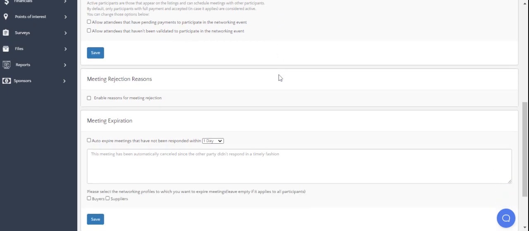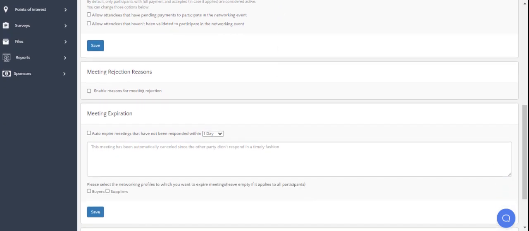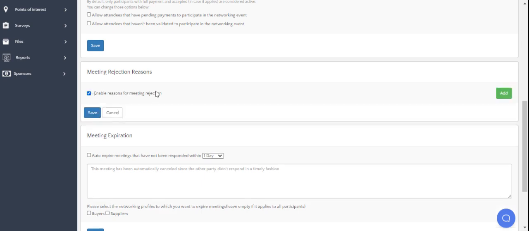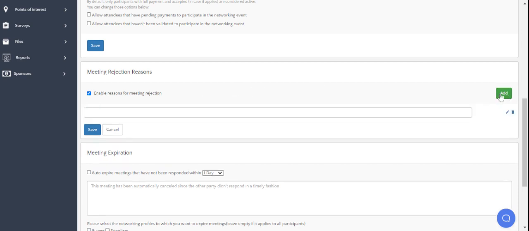The next option here is for meeting rejection reasons. This is for when a participant wanted to have meetings and either one of them wants to cancel or reject the meeting. We just enable it here. And in order for it to work, we have to click this green button at the right and set up a reason. For example, we put here: I can't attend this meeting because I have another one already.